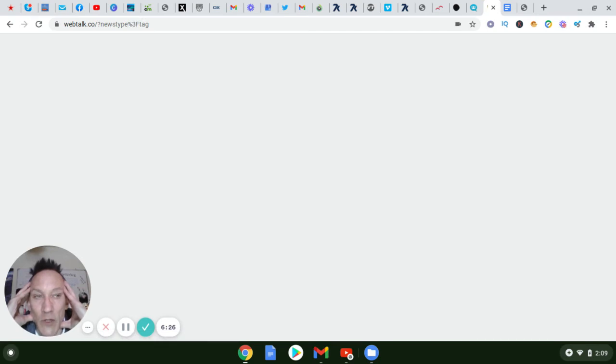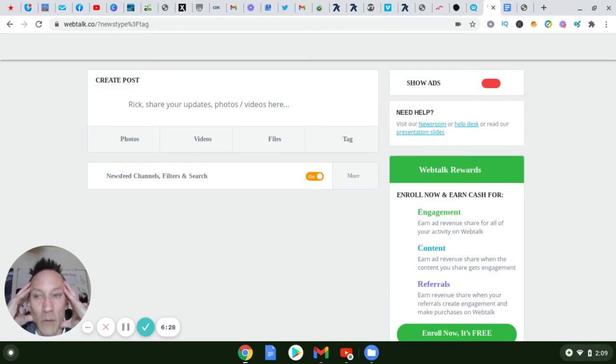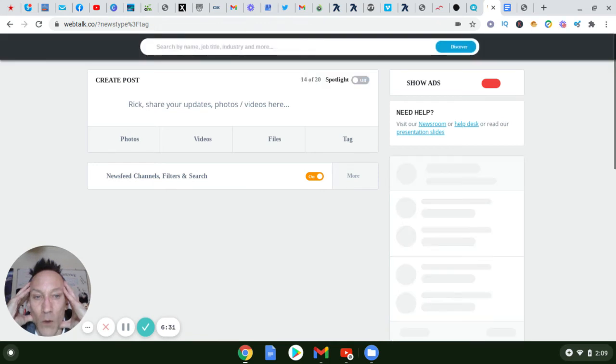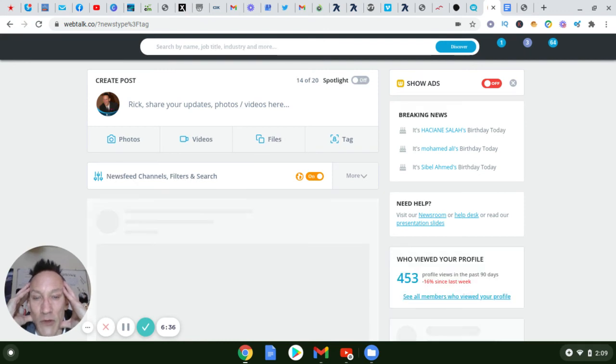So hopefully it will come back up here in a second, because I wanted to show you one more thing as far as how you can edit a post. That's the one really nice feature about Webtalk 2. I mean, there are a lot of really nice features, but one of the things you can do is correct a post that you made. Like, say you posted it and you forgot to click allow public comments, you can go back in and edit it.